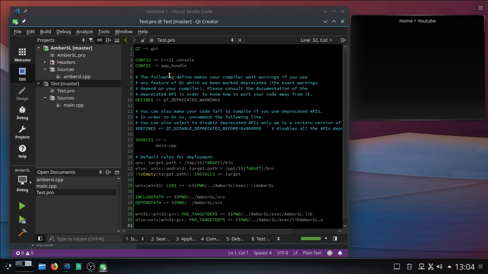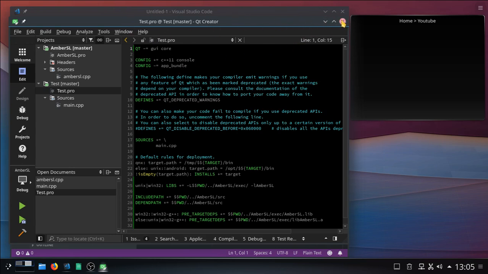Anything I want to change whilst I'm in here? Minus the app bundle, yeah, minus Qt GUI. I don't really want core either. Thank you, we'll save that out. That gets rid of all the Qt stuff and just leaves us with the .profile. Lovely, that's everything set up there. Very easy, very straightforward. It looks complicated, but it isn't, because it's just clicks and letting the system do its job. How hard can that be?